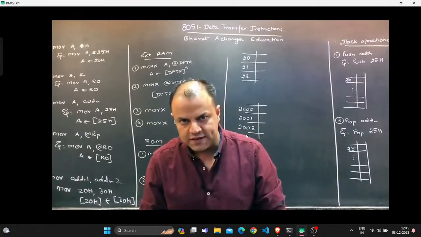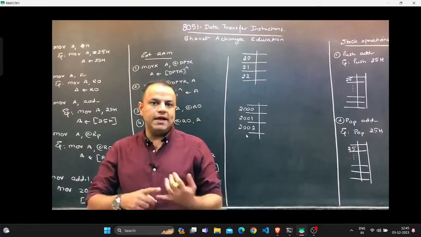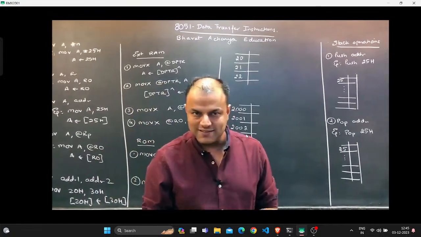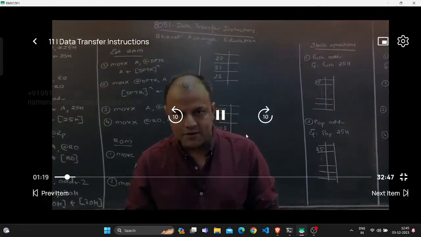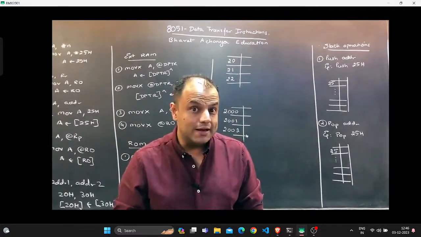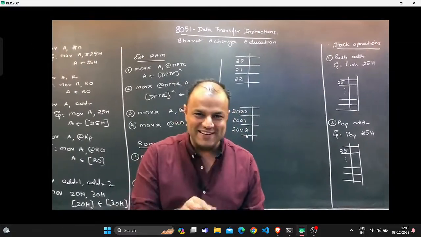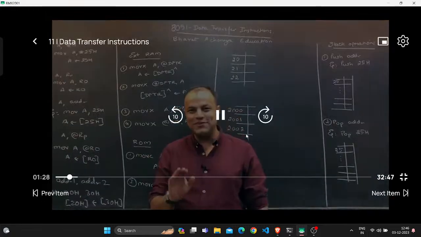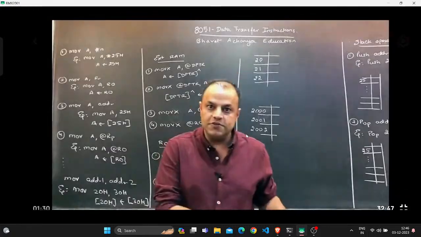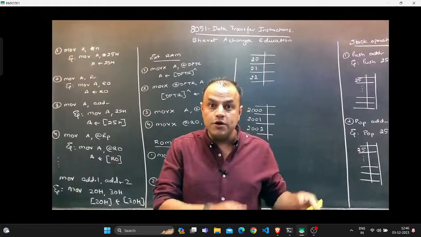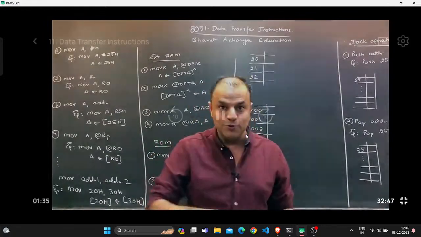Now what are these sources and destinations possibly? They could be a register, the most important register, that's accumulator. It could be any of the RAM registers. It could be direct addressing mode where you give an address. It could be indirect addressing mode where you give the address using a register. I'm sure you know that if you've seen addressing modes. That's the way you learn the subject. You first learn addressing modes, then you go into instructions, then you go into programs. Don't do it the other way around.